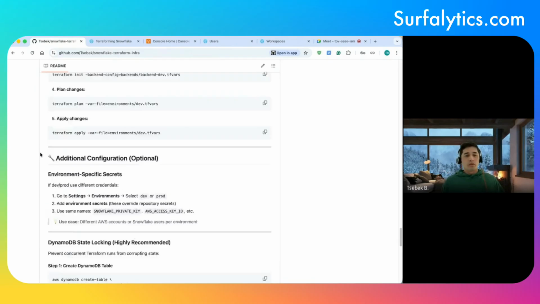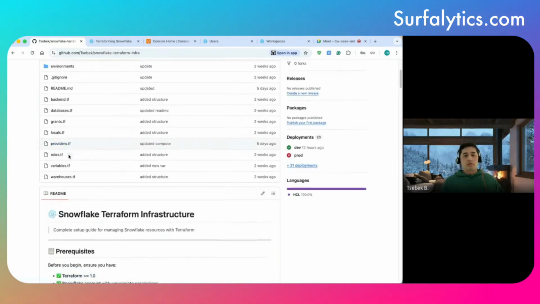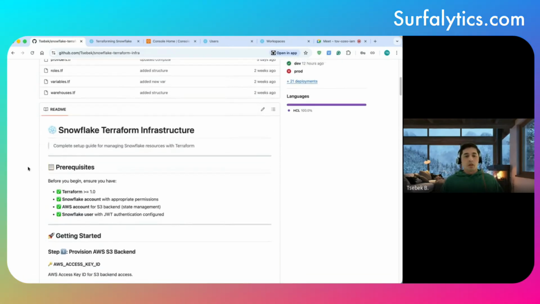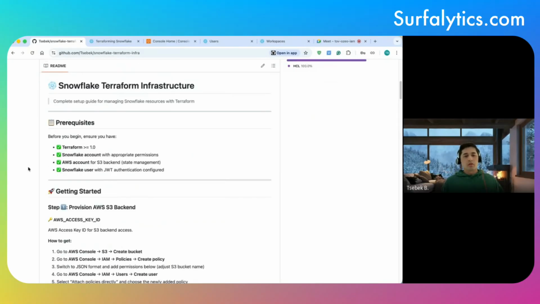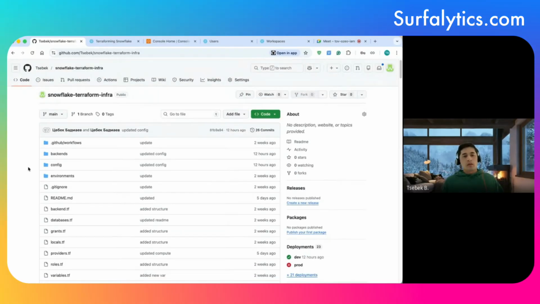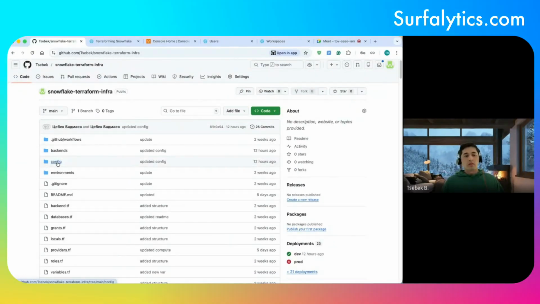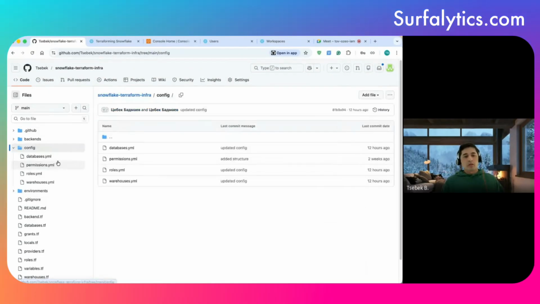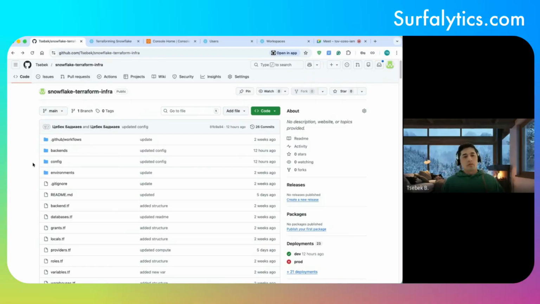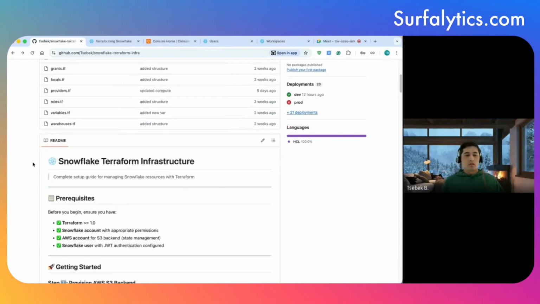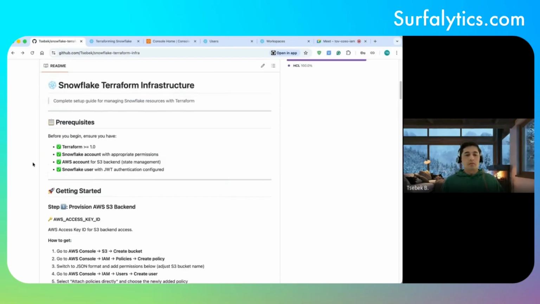So this project is a bit more complicated, because we're going to use YAML files in the config folder. In these YAML files, we define all our resources. So I think it's just better to start, and you can see how it works.